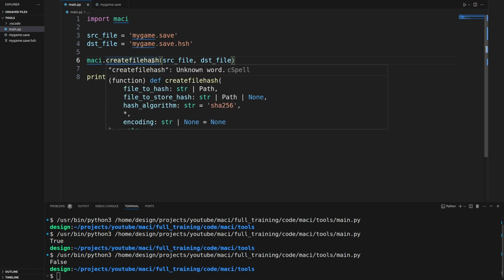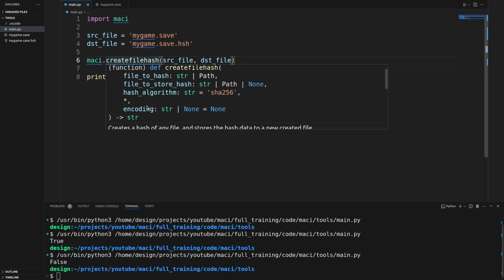Now we've already gone over the hash algorithm when we talked about creating a hash of our data in code. But again, with encoding, as mentioned in previous videos, if you know what encoding is, then you know exactly what to do with it. But if not, I would definitely look it up. It's not going to be demonstrated in this video series.